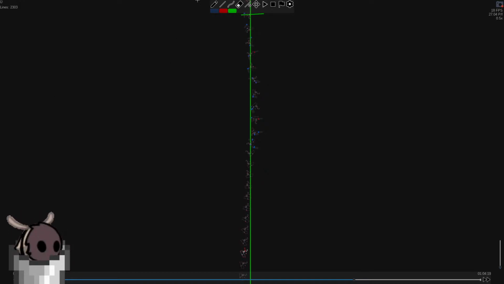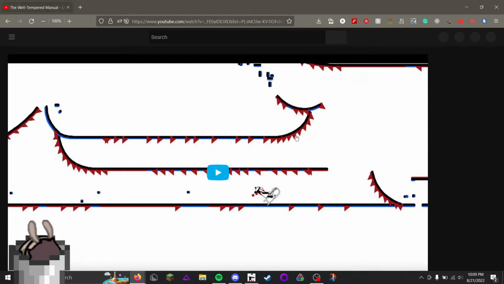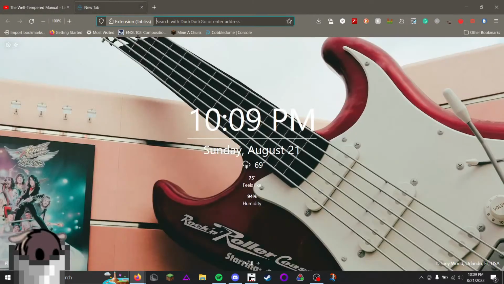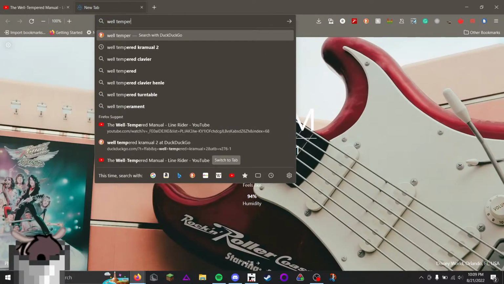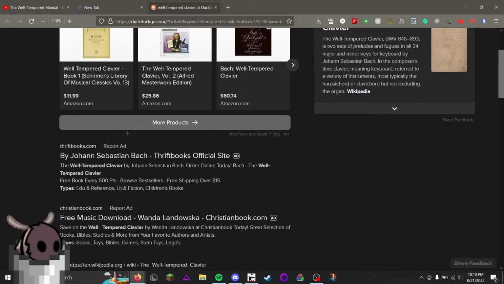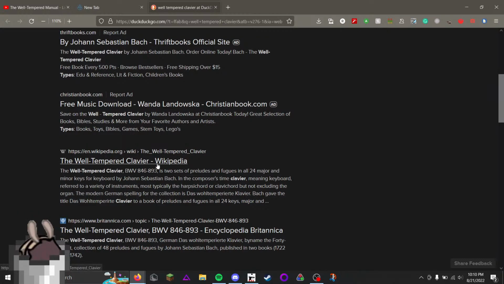Here we go. This is the Well-Tempered Manual. It's a Line Rider track. We'll get to this in a second. But it's a reference to The Well-Tempered Clavier, which I believe is a song by Bach. Yes, there it is.